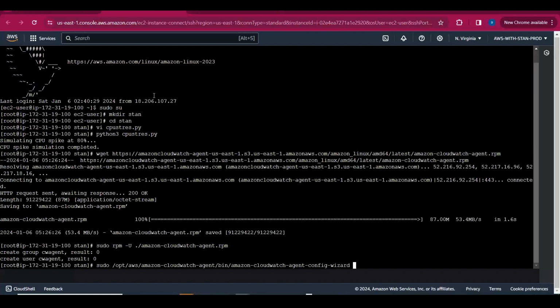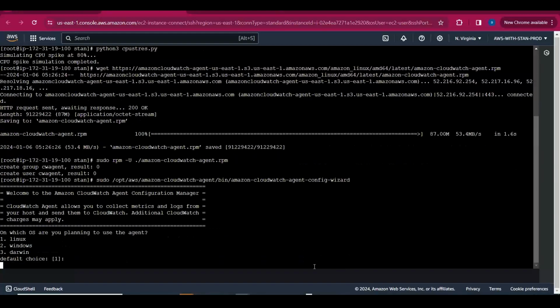Just type this command. I'll give these commands in the Excel sheet. You can also run this. So this particular command is going to allow you to make configuration changes to your CloudWatch agent. If you're not making any configuration changes, the CloudWatch agent will automatically collect the data in the default standard defined by Amazon. But some organizations will ask you to change the configuration standard as per their guidelines. So if you want to do that, then you have to run this command to make the changes.